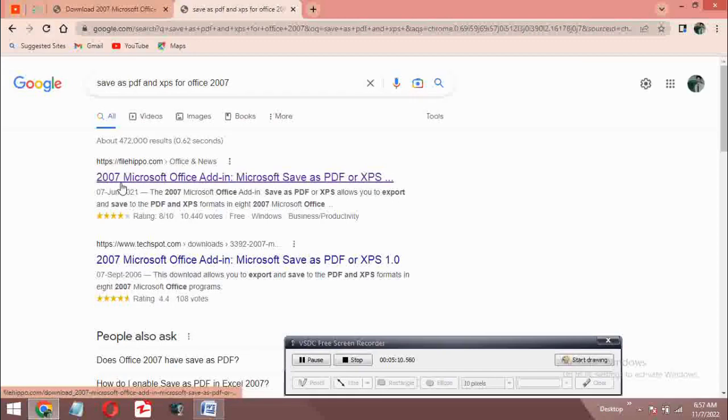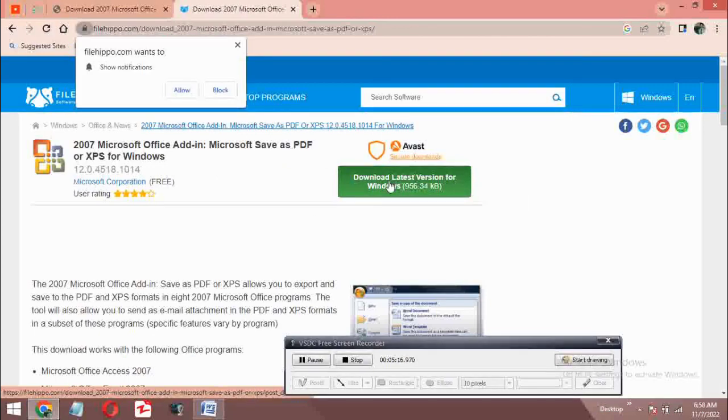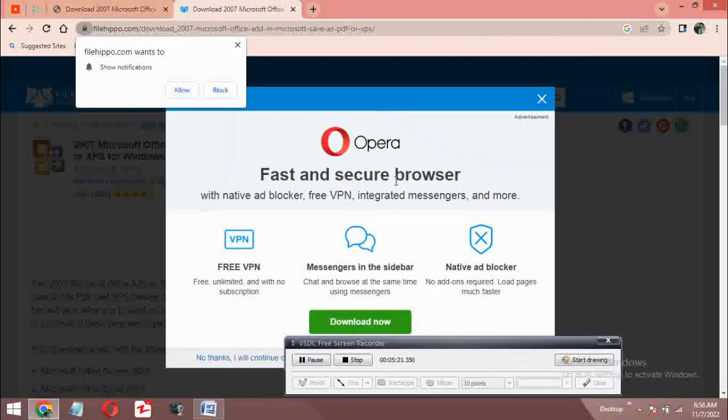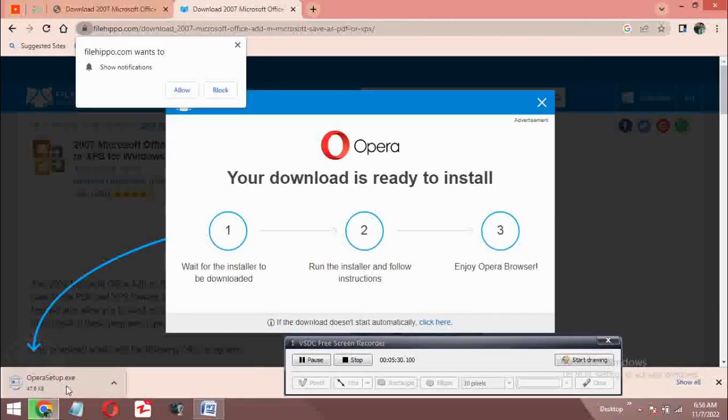You will see 2007 Microsoft Office. Click here, and here download the latest version for Windows. Click here. Okay, then click on download. Now our downloading has started.